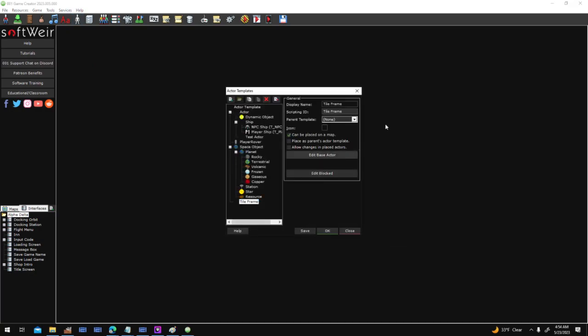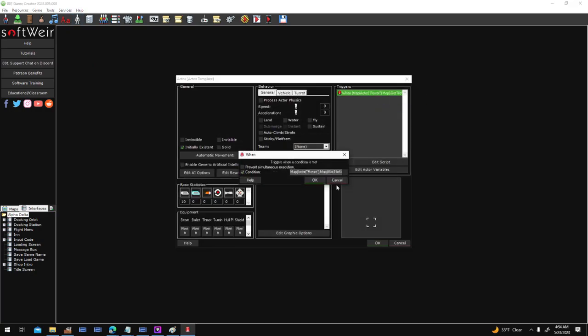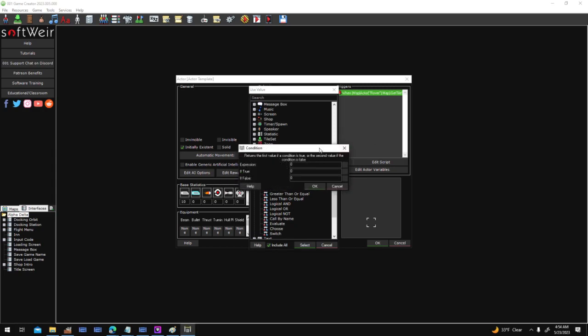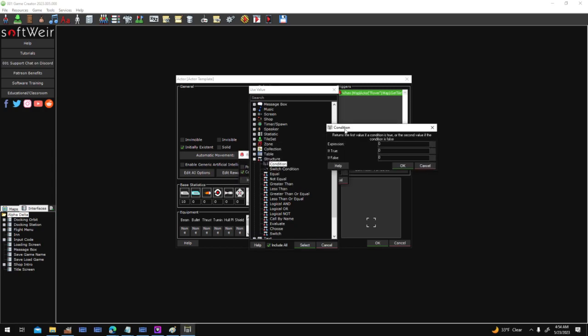That's a little fun one. I think I can put that in here. I'm going to grab this and cut it. Include all. And if I go all the way down to the bottom, there's this little section called structure here. And the one that I want to use is condition. This allows me to use the same condition branch, effectively the same thing that you'd find in the scripting editor, only as a single line of text.